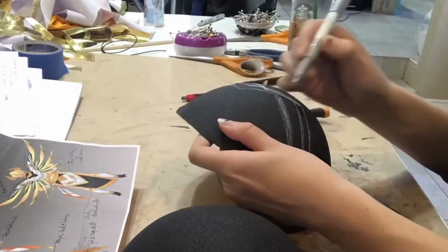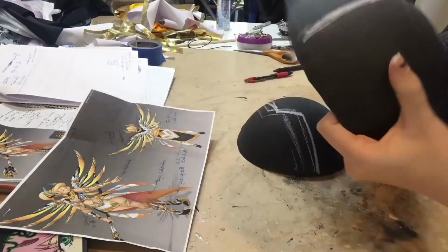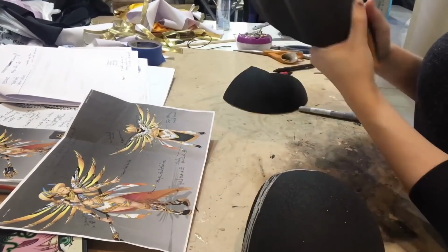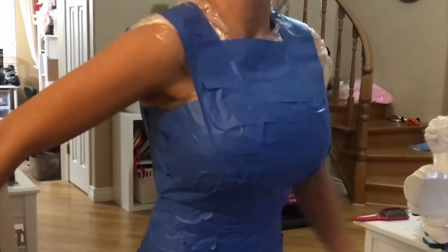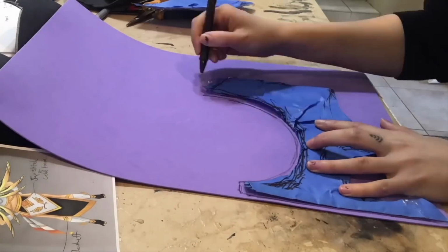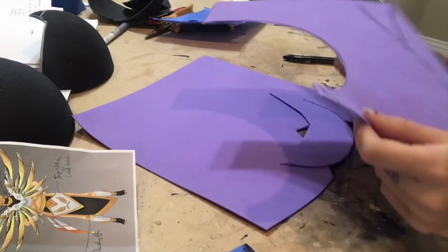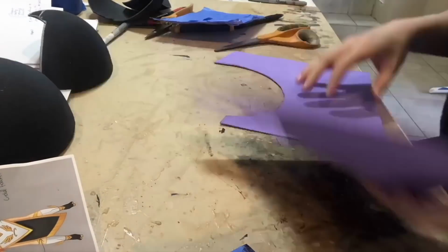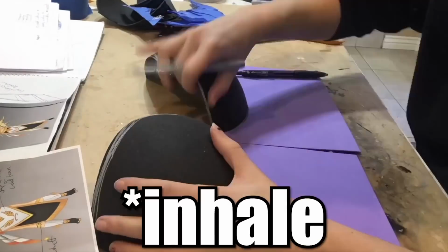Cut off the excess trim and save it for later because you could use that for so many things, and start sketching out the general shape of the cup. I then wrapped myself in saran wrap and painter's tape and then cut it out for the base part of the breastplate. After sketching up a pattern and cutting it out, I then traced that pattern onto some foam and then worked my way into finding a good shape that I would like for the breastplate. I made sure to match the cups to the actual cup part.